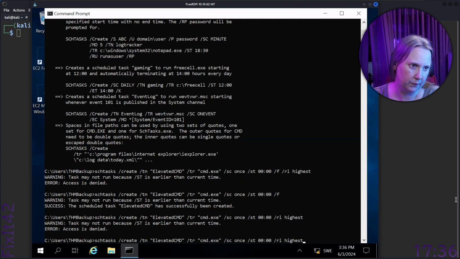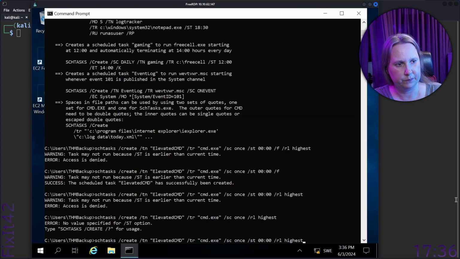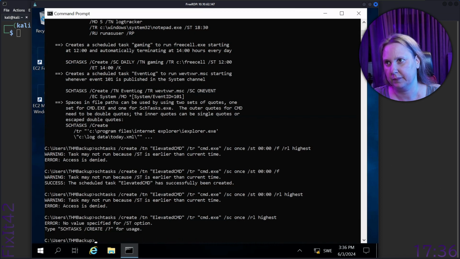If we remove the ST one, can we change this? No value specified for ST. Let's try the other one it sent. I'm so sweaty.